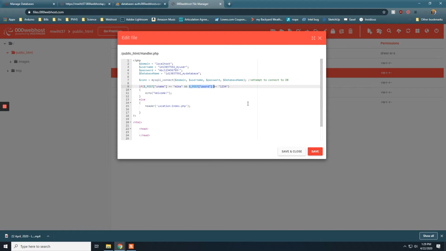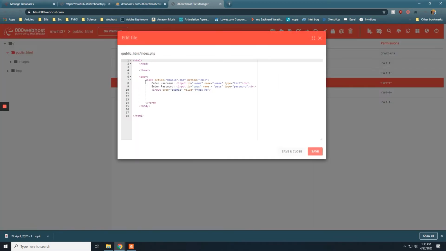We're going to go ahead and save this because we do need to make a change to the login page as well so that it also says pword. So I'm going to go over to our login page, and I'm going to change the one that says pass. It's going to become pword. And we'll go ahead and change it here too, just for consistency, so everything is the same. The name is the one that's the most important because it is the name that gets sent to the PHP handler when we hit the submit button. So now that that has been changed to pword, we can go ahead and save, and everything is consistent.